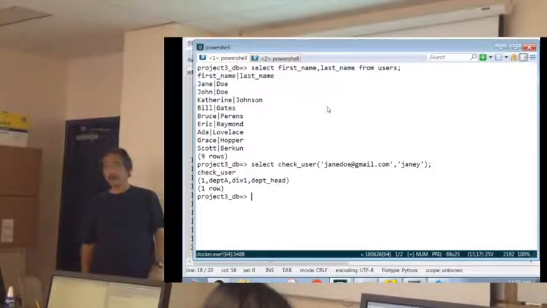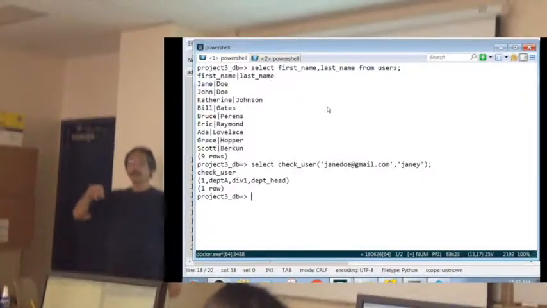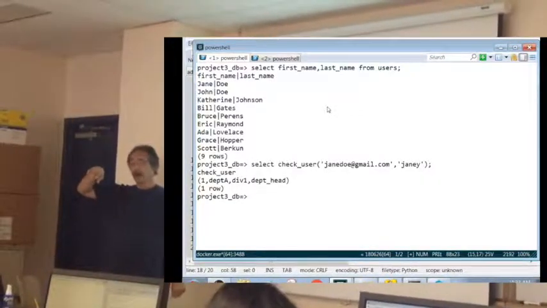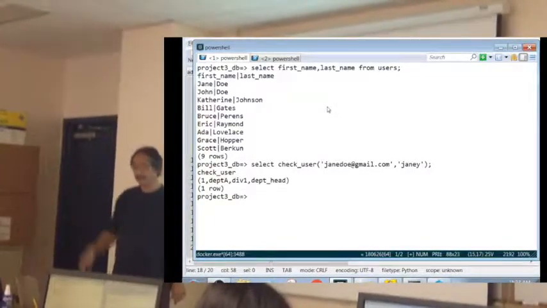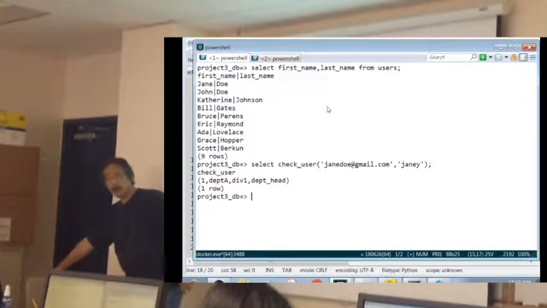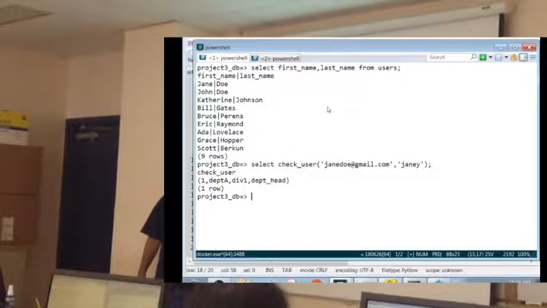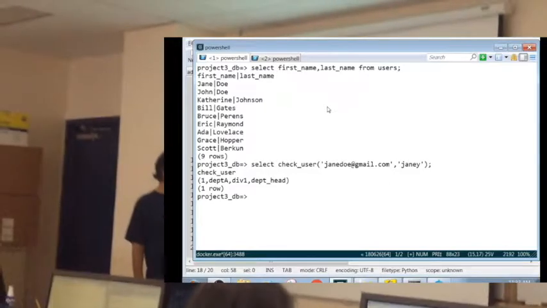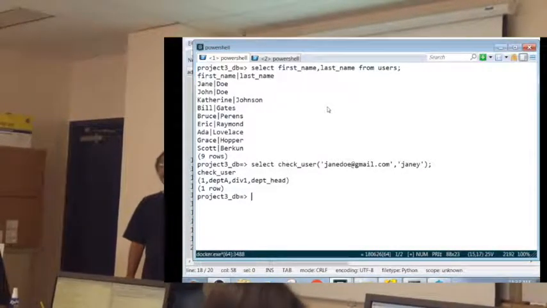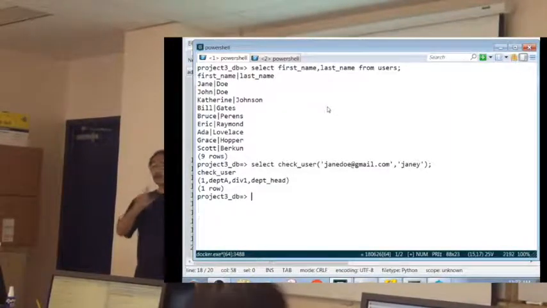Okay, now, eventually when we actually run a query on the database using check user, we want to do something like this, but we want to get the syntax down so that instead of returning it like this, which is something that I have to break apart, I'd have to get index 0, index 1, index 2, index 3. I would prefer not to do it that way. I would prefer to get it so it breaks it out into separate fields. Okay, so let's do that.